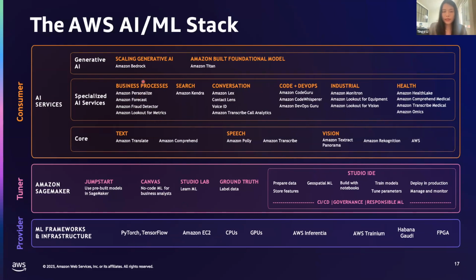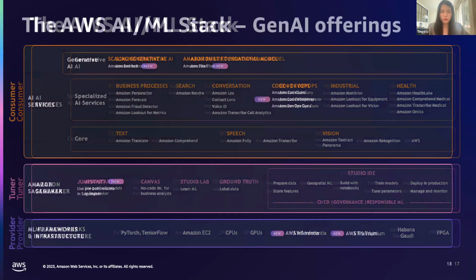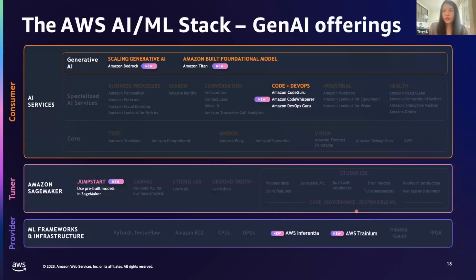As you can see here, they are purpose-built, focusing on specific tasks, for instance personalization, search, conversational AI, or prediction, forecasting, this kind of thing. And for generative AI, we also offer several ones.